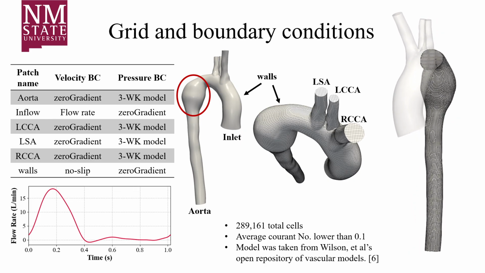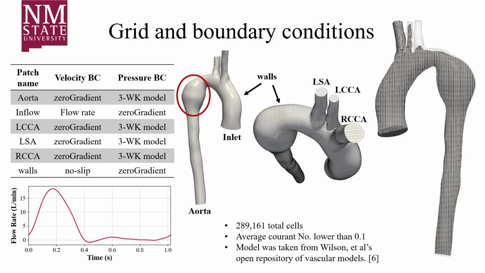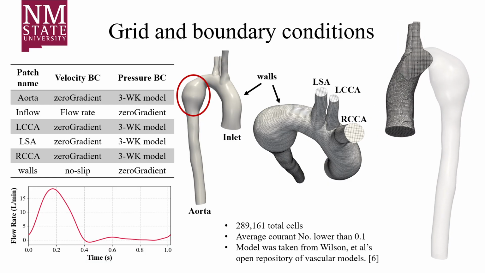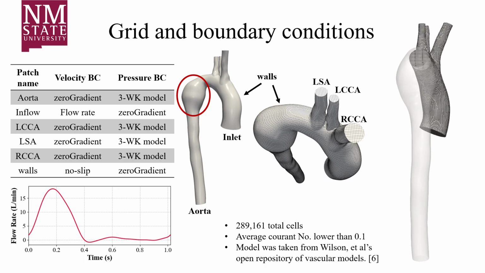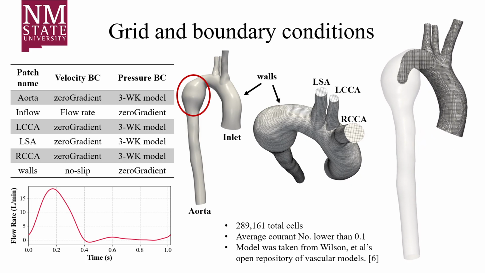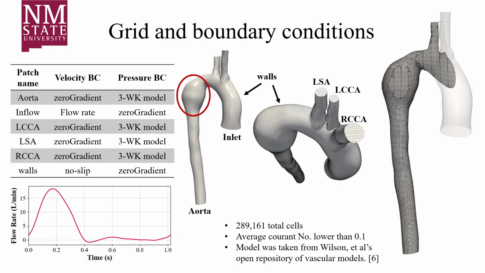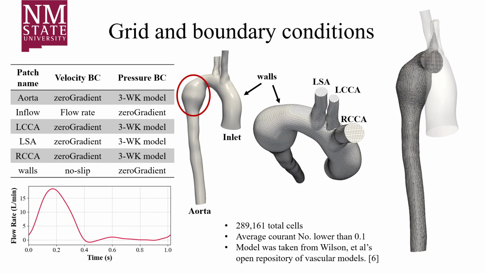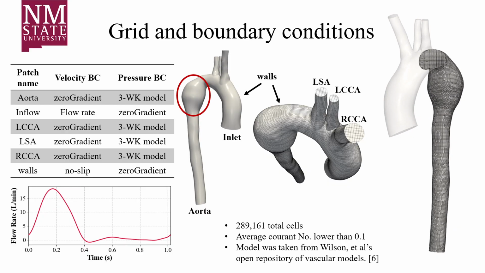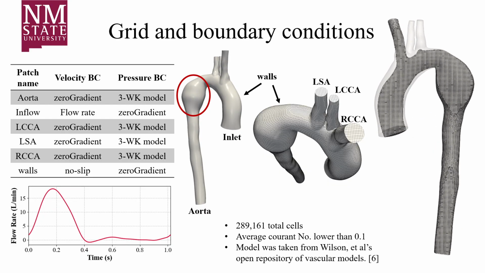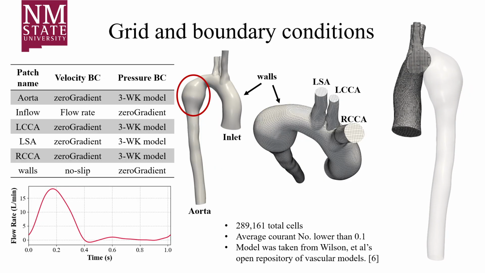The patches of the domain and its boundary conditions are as follows. For the descending aorta, the conditions of an outflow are recreated, where the velocity has a zero gradient, allowing for free velocity flow, while for the pressure, the 3-element Windkessel model is employed. Said model will be explained in the following slide. These outflow conditions are repeated for the left and right subclavian arteries and right common carotid artery. The ascending aorta is named as inflow, and its boundary condition is the aortic flow rate turned to velocity by dividing it by the area. The pressure boundary for the inlet must be zero gradient, and the walls will of course have the no-slip condition on the flow. The mesh can be seen in the animation to the right.